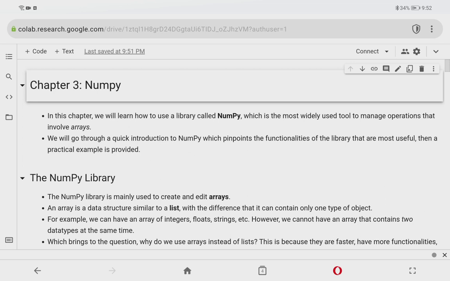test. Okay, so in this chapter we will learn how to use a library called NumPy, which is the most widely used tool to manage operations which involve arrays.